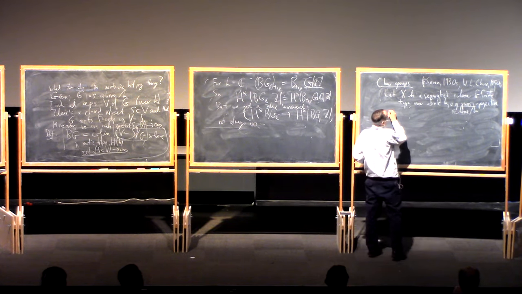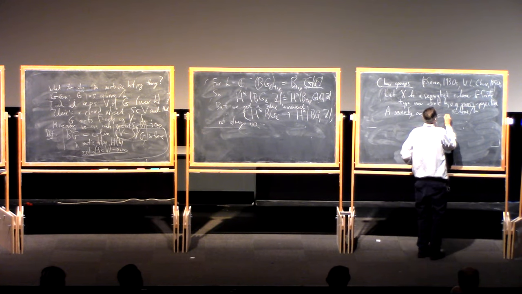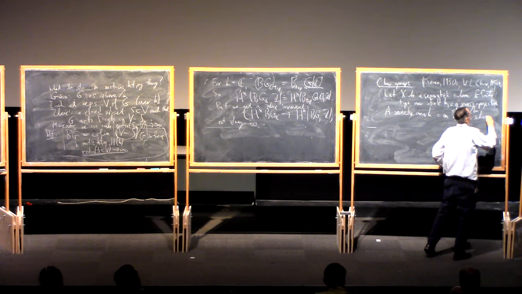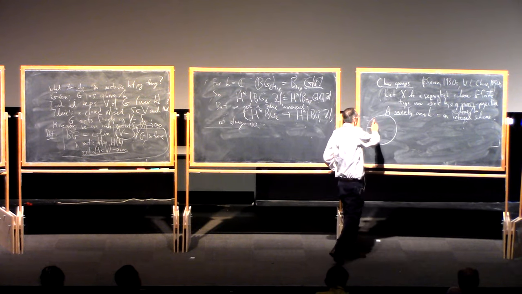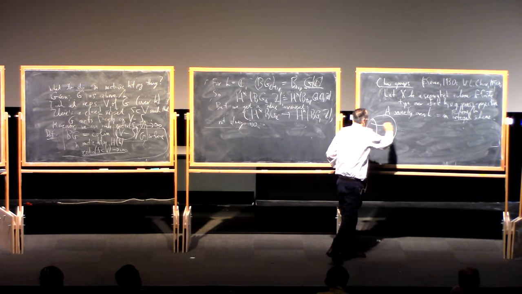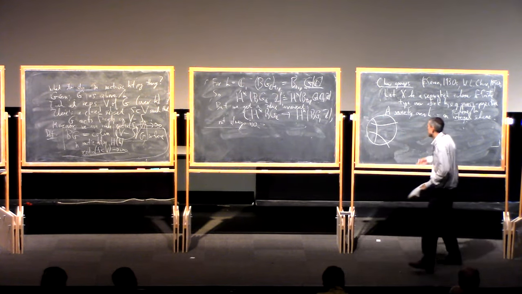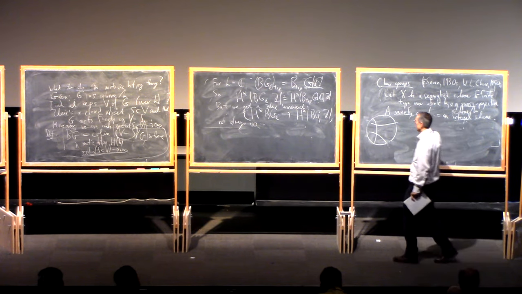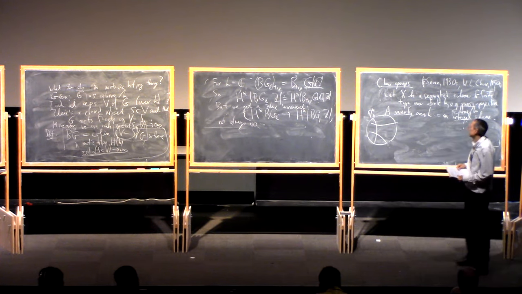I'll also define a variety over K to mean an integral scheme, that is, reduced and irreducible. Any algebraic set defined by polynomial equations has only a finite number of irreducible components, and a variety means one of these components. There are all these nice finiteness properties in algebraic geometry that you wouldn't have in topology. Rn has all kinds of horrible closed subsets in the usual topology, but any closed subset of projective space has only a finite number of irreducible pieces.